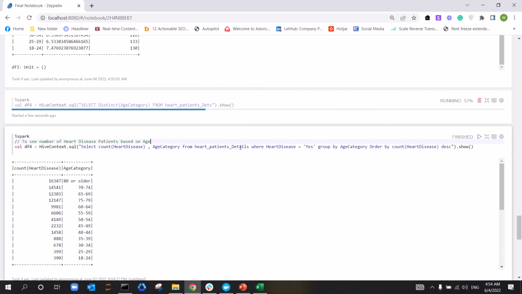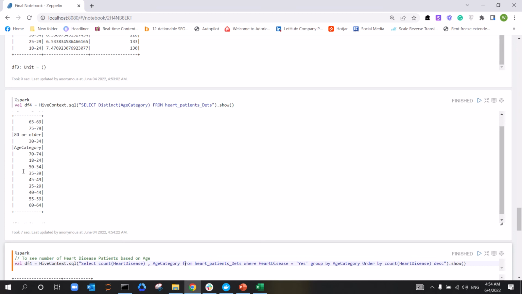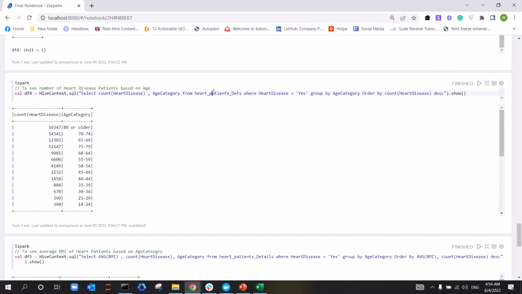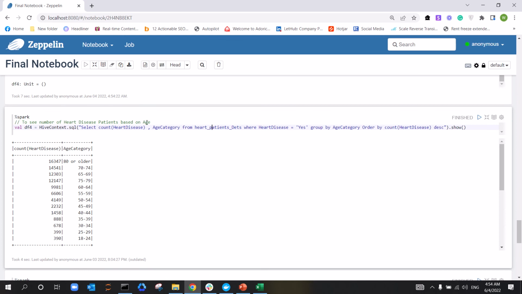So now we are going to run this command, where we gauge how many heart disease patients there are based on age, and we want to see if there is a correlation between age and patients. And as you can see, there is a correlation.